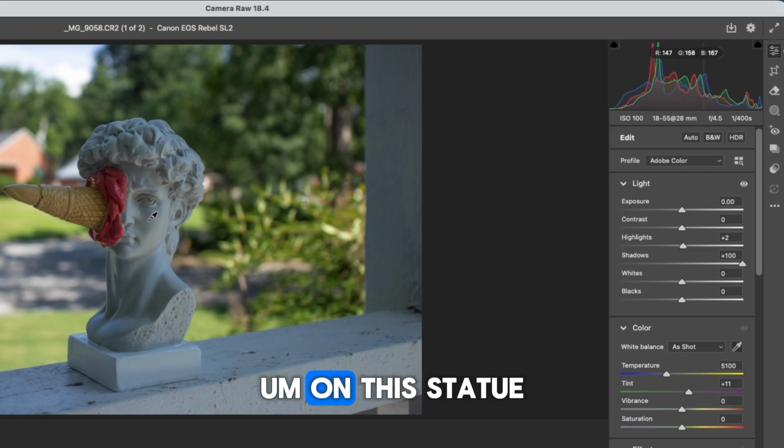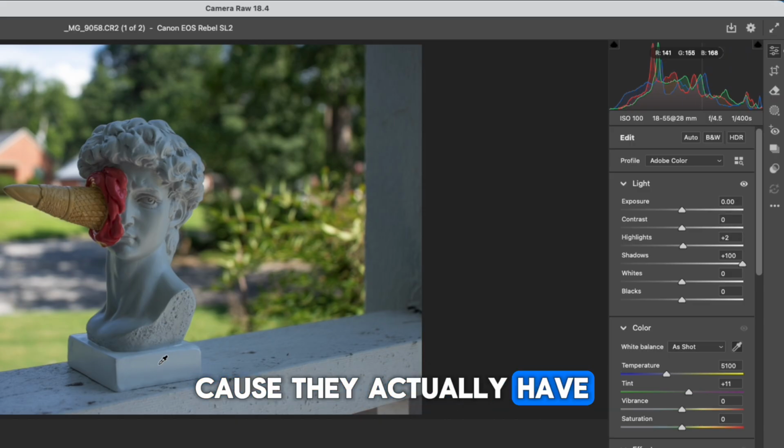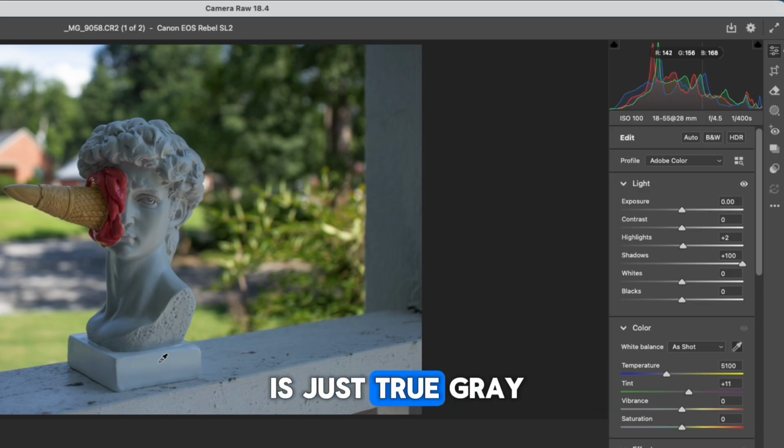On this statue, I know that it is gray, and the best place to get a reference point is right down here in a solid area. Because I know that it is an actual neutral color, meaning that it was painted gray, it's not like up here in the red or this brownish area. Those are not neutral colors because they actually have a hue of color. But down here, this is just true gray.